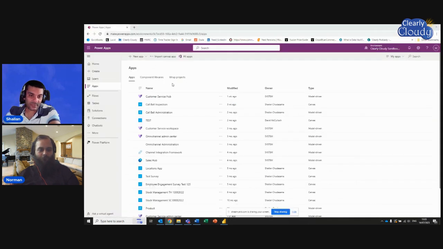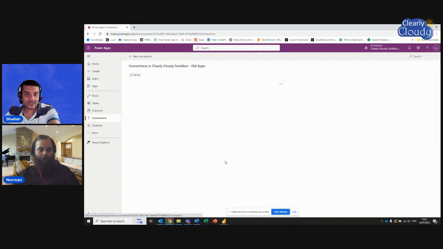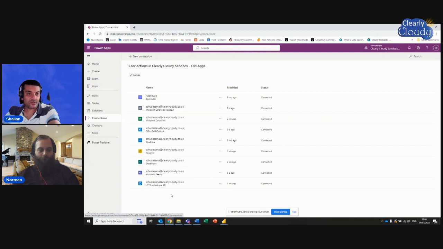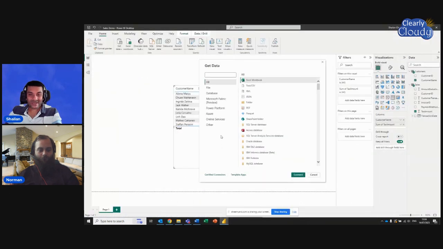If I go to the Power Platform here and look at connections, we normally set up new connections here. And when we're developing a Power App or a Power Automate flow, these are the connectors it will use. Whereas it's slightly different with Power BI.